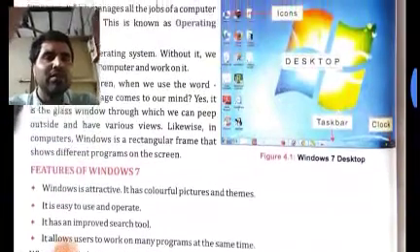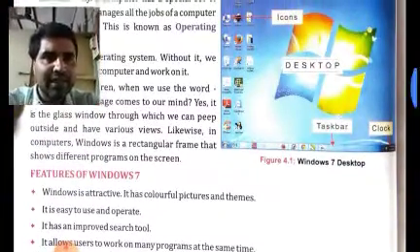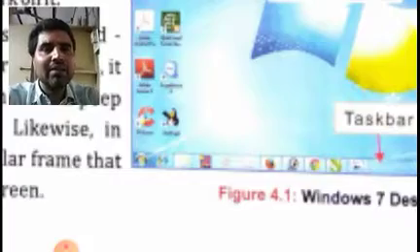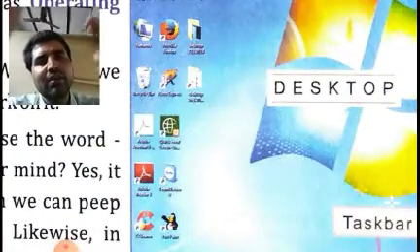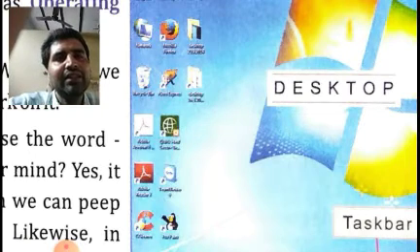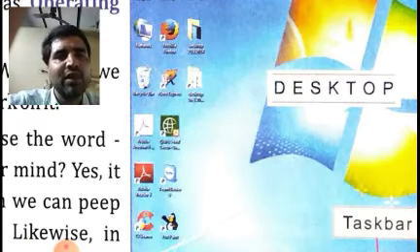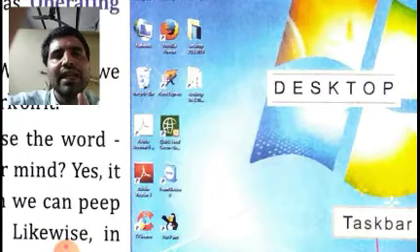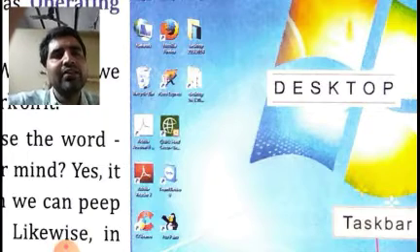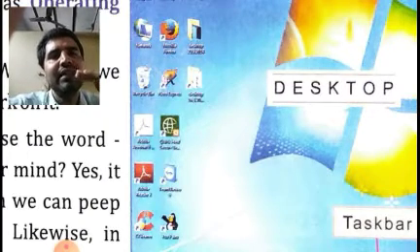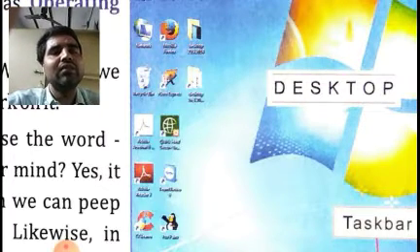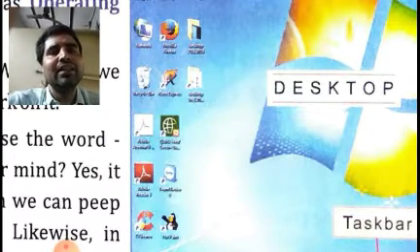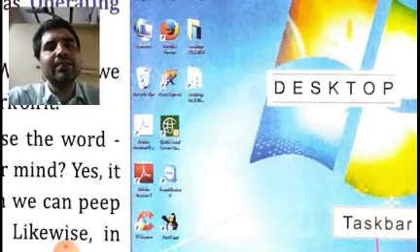Labeled pictures means what? You can see here on the desktop that all the pictures are labeled. Labeled means that a specific text is given just below every picture. All these icons are small pictures, known as icons or shortcuts. Just below every picture some text is given. This text is actually the label of the icon. What is the label? The label tells us the program which is being represented by the icon.